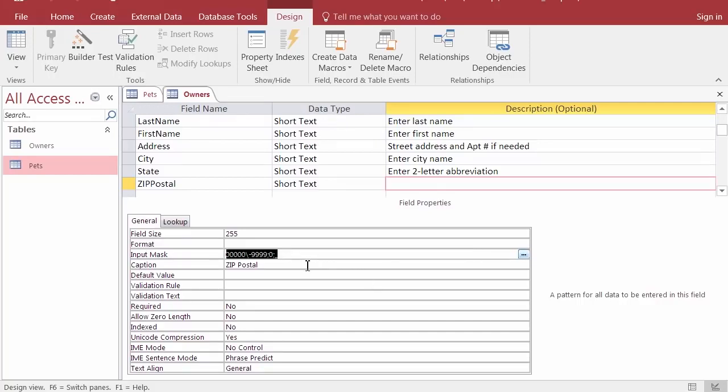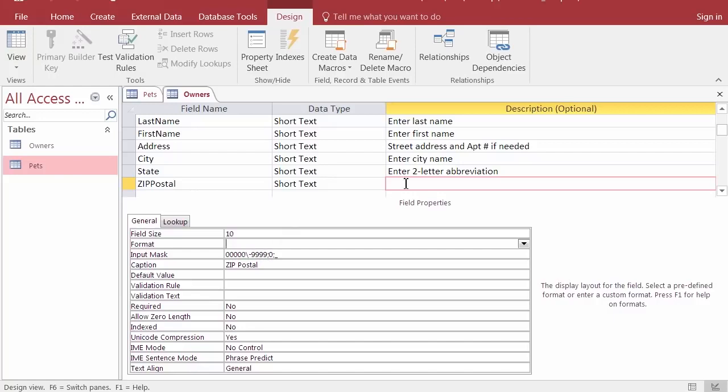All right, welcome back. Now I'm starting to talk about how many characters I need in there. So it's 5 digits, plus store the hyphen, plus the 4 more digits. Sounds like 10 to me. So instead of using 255 characters to store that 10-digit zip code, we're going to make that 10 for the field size. All right, we have just set up our owner's table. So we've set our field size to be 10 to match up with the input mask that we've created.